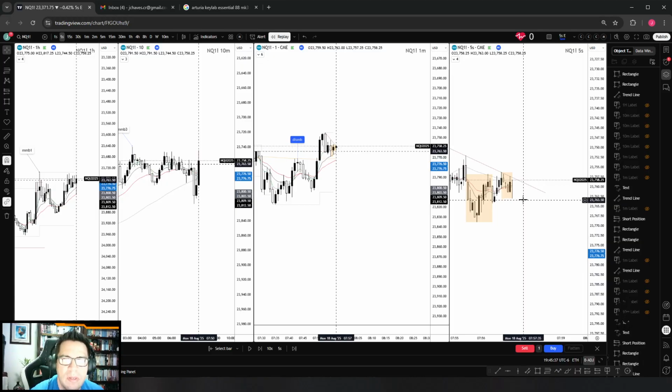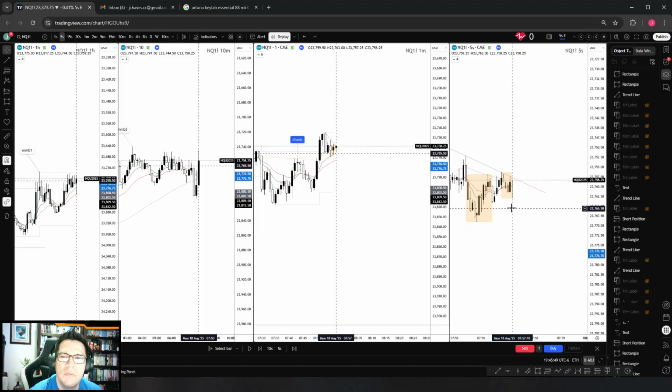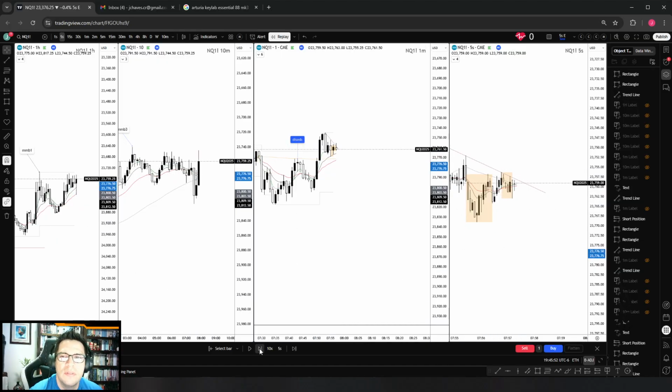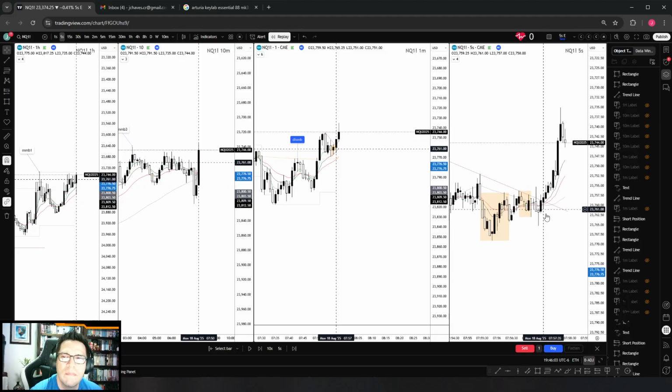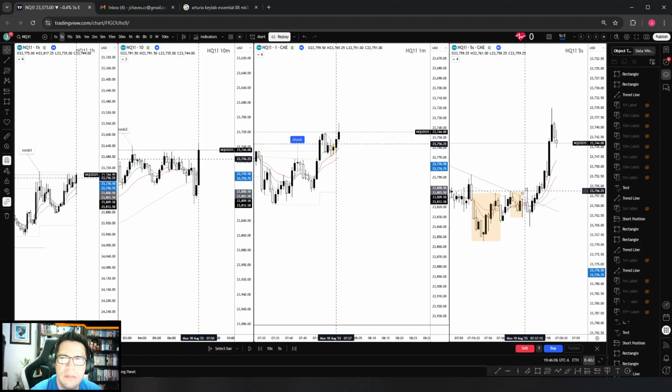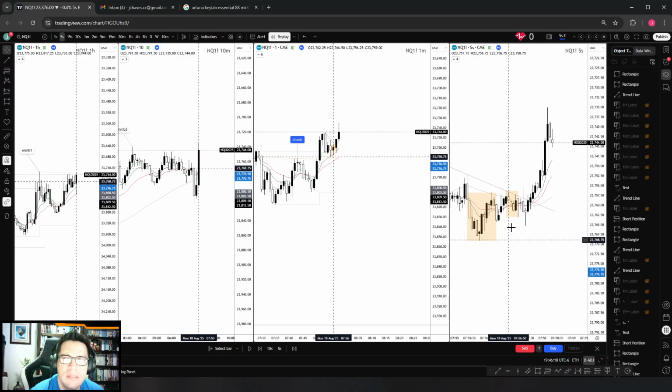So at this time, I'm just gonna pass on this one here, as basically the validation of this MMB was through a small move here. So I'm not gonna consider that one. So in this case, maybe that would have worked. We would have been tapped around here, went into drawdown. We'd have to see if that would have been more than 50% drawdown to see if it was a break even or a move.